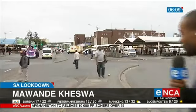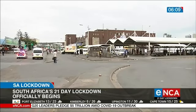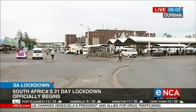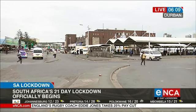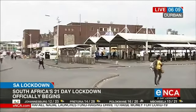Good morning, Oli. Now, I'm going to combine what I tell you along with visuals. I'll quickly move out of picture for you to see and decipher for yourself. But what I can tell you is that this is one of the most famous streets in Durban, Warwick Avenue. Those who reside here know this area as Zemagete. It is one of the highly populous areas because there are quite a number of taxi ranks: Indanda rank, Clermont rank, Chesterville rank, Kwamashu rank, just to name a few.